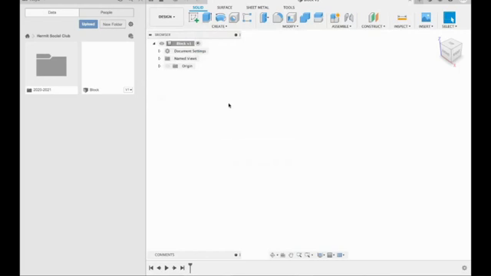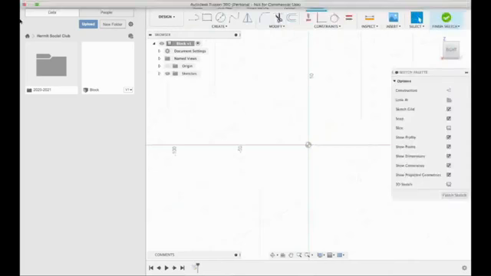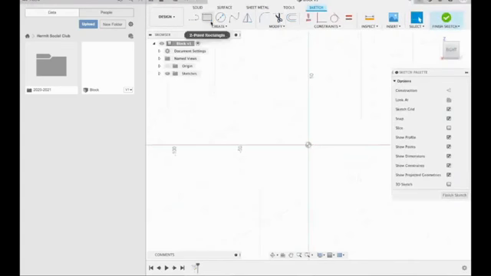So first things first, we need to create a sketch. To create a sketch, you go right here and you choose the type of view or the grid you want. I'm just going to click the origin. So there are many different things that you can do now that you've created a sketch. You can choose different shapes. So you can create a line, and if you create lines, you can connect them and, let's say, create a triangle.